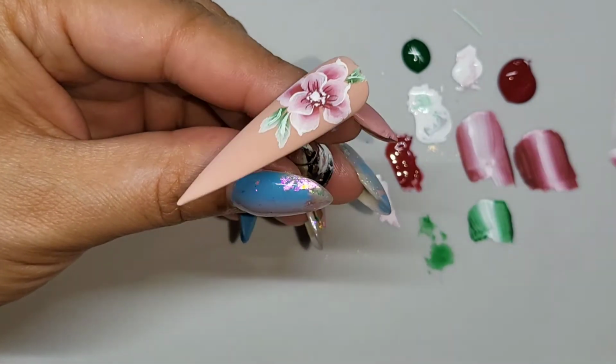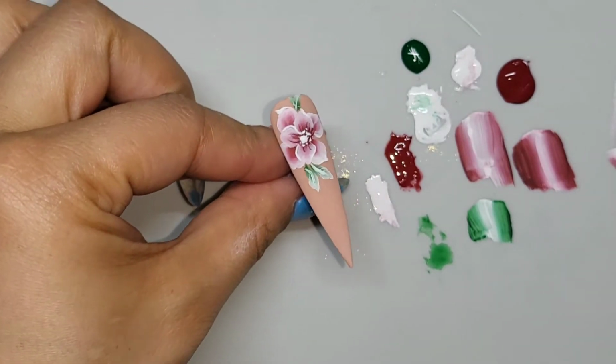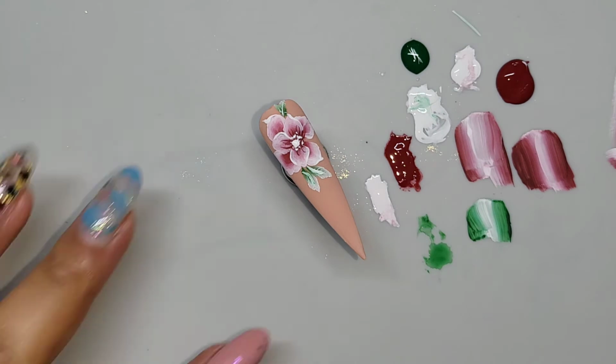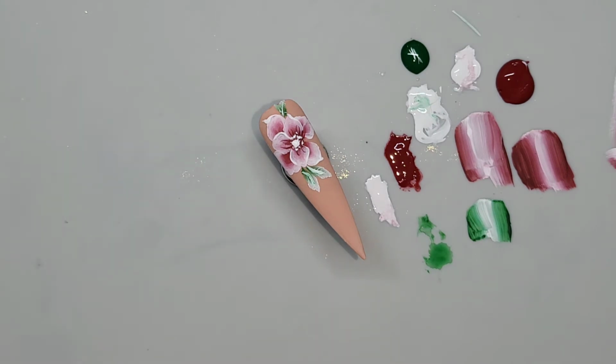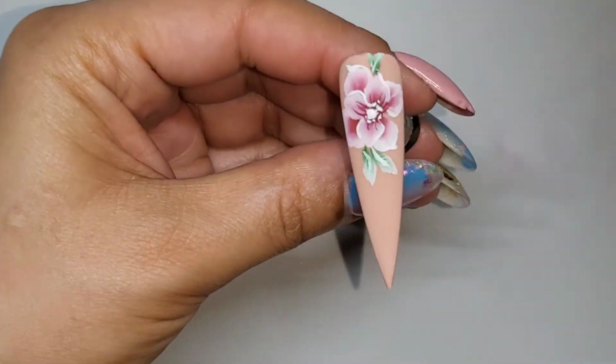A touch of white here in the center, but I'm gonna leave it be. I'm gonna go ahead and take this time to let that dry and kind of clean up my work area so we can move forward on the next one.